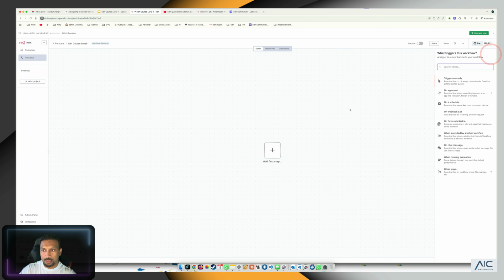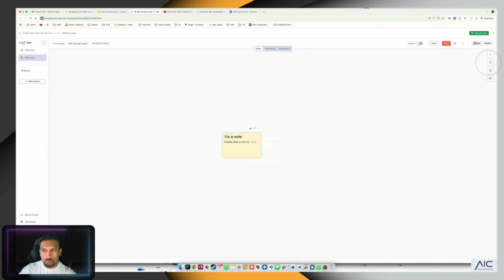So for example, if I create a note over here, then I can save it and then I can delete it again. So as soon as you make any changes, this goes from saved to save, and it just shows that you have made some changes. And if you see the tooltip, it says Control S. So I can use Control S as well.